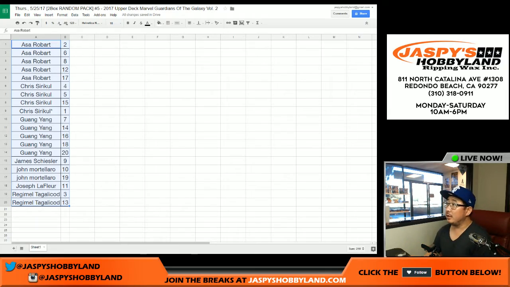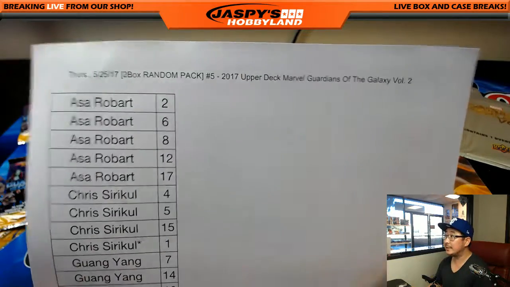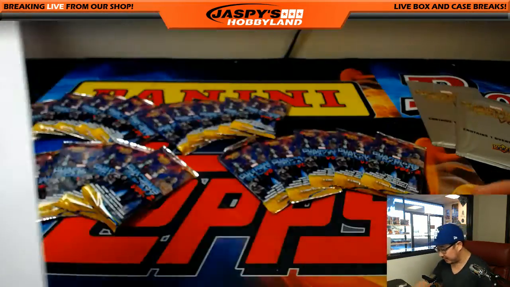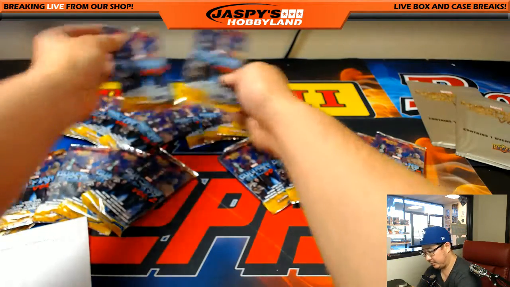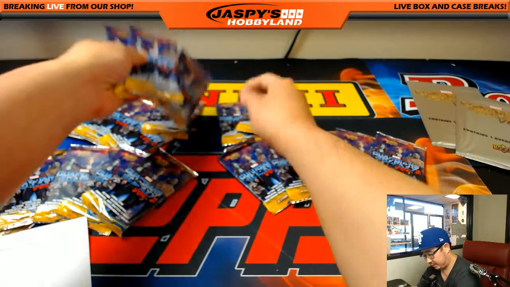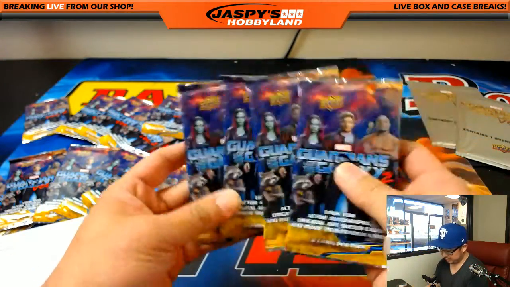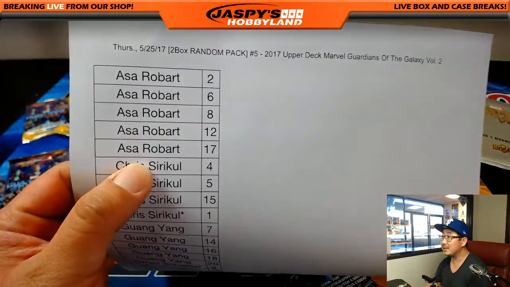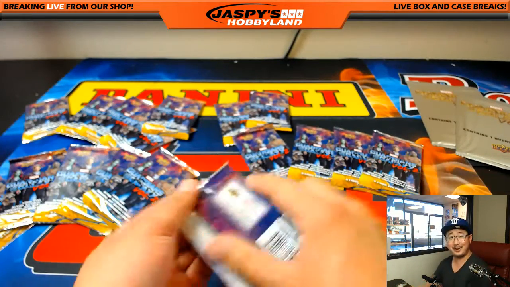Okay, so here we go. For Guardians of the Galaxy number 5, we're going to start with Asa: 2, 6, 8, 12, and 17. 2, 6, 8, 17. I have to do this, otherwise I'll screw it up. Trust me.